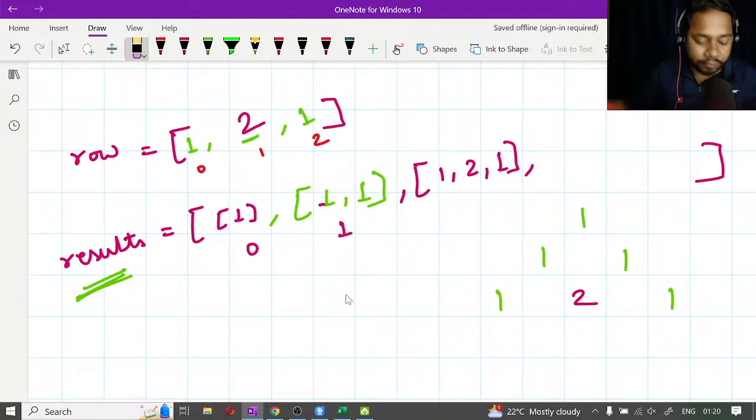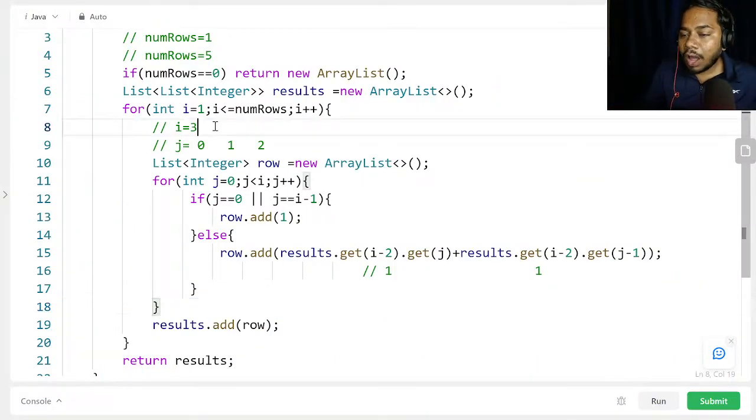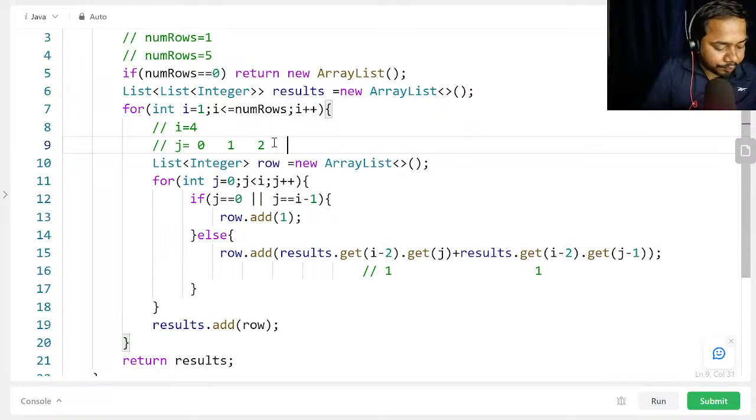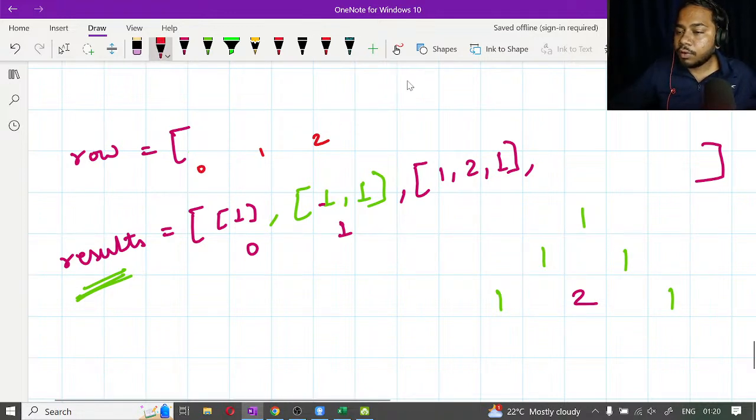Let's go ahead. So now i value will become 4, so it will go up to 3. Yes. So for the 0th position and 3rd position, we are aware that we will get 1.